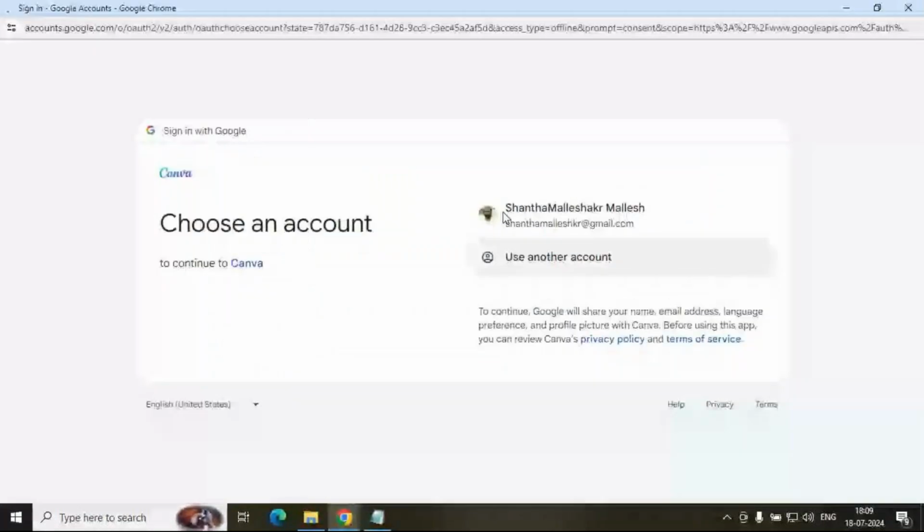Select your Gmail account, then click continue.